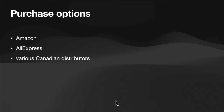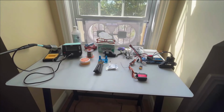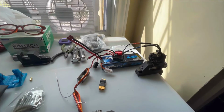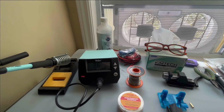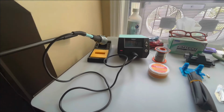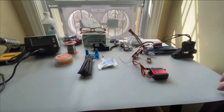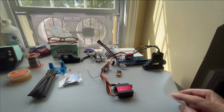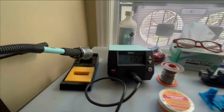So let's look at the setup that I sort of decided on. What you can see here is a very small soldering workstation that I've set up, and this is some of the electronics in my car. You can get a quick look at some of the stuff, and I'll go over this individually. The first thing that I bought was a silicon mat for my workstation, about 1.8 millimeters in thickness, I think, and that's high temperature, so if I spill solder on it, it's not going to leave a permanent mark or ruin my desktop.